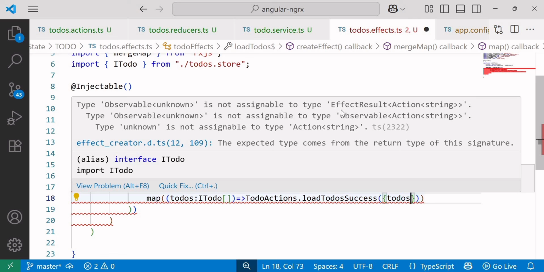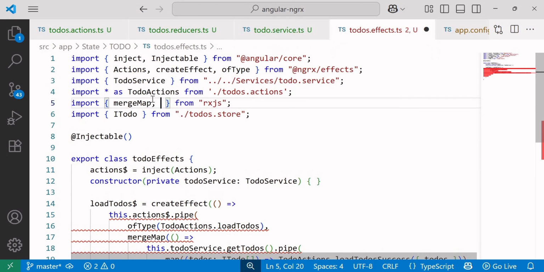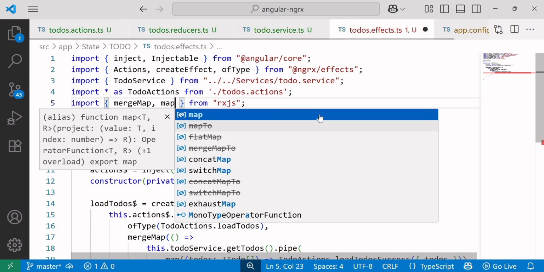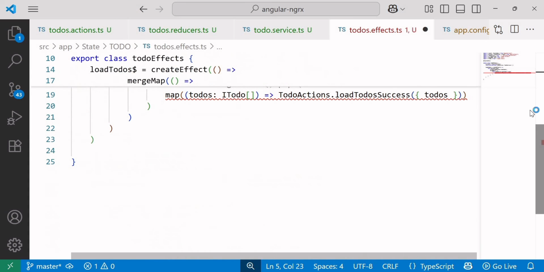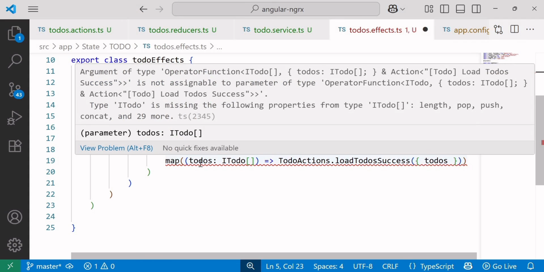Okay, here we are getting an error. Observable unknown is not assignable to the type. I'll check the brackets. Okay, we need to import the map with mergeMap from RxJS library. Yeah, now we are getting the error on line number 19. Argument of type OperatorFunction ITodo is not assignable to parameter of type ITodo.